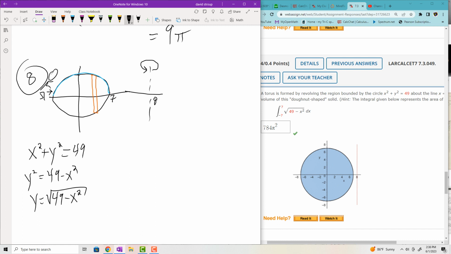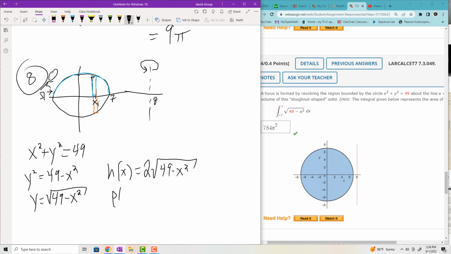So for the height function, at least, h of x, I can figure out the half of the rectangle's length given any particular x value position, maybe right here. Half that rectangle is going to be designated by that function y equals square root of 49 minus x squared. So to get the full rectangle, you just multiply by 2 because of symmetry, right? So it'd be this.